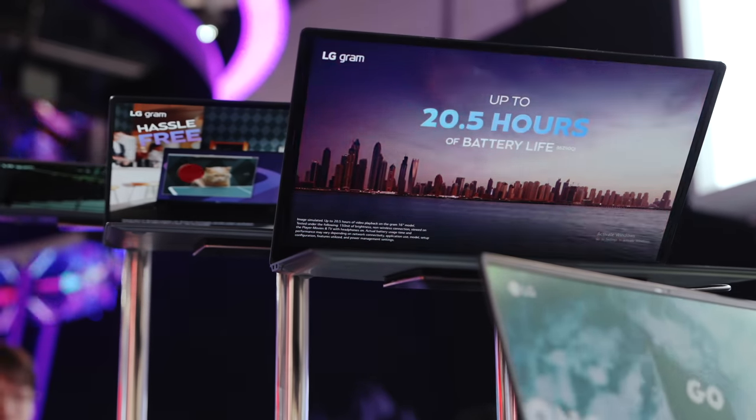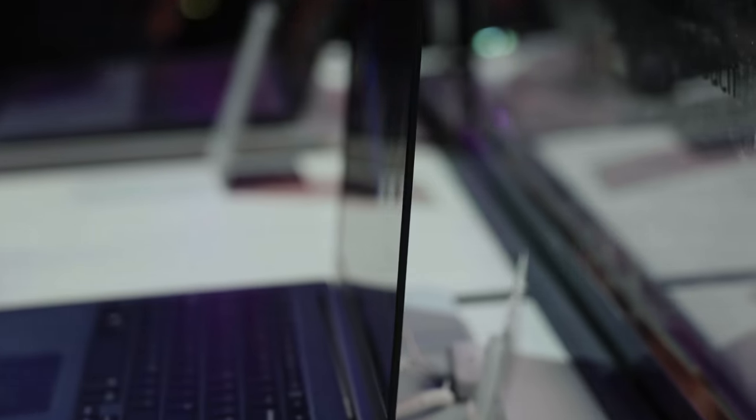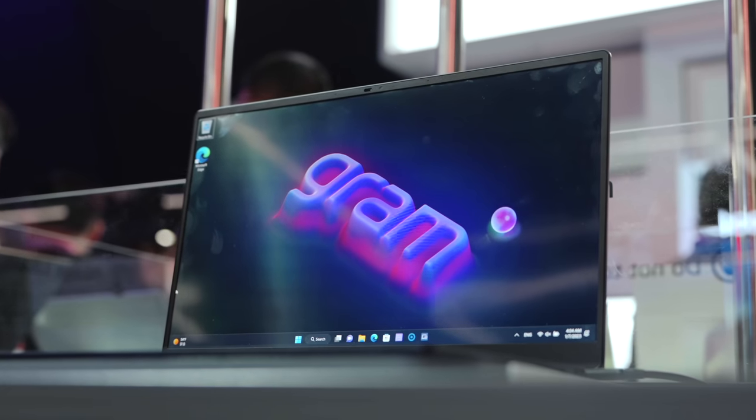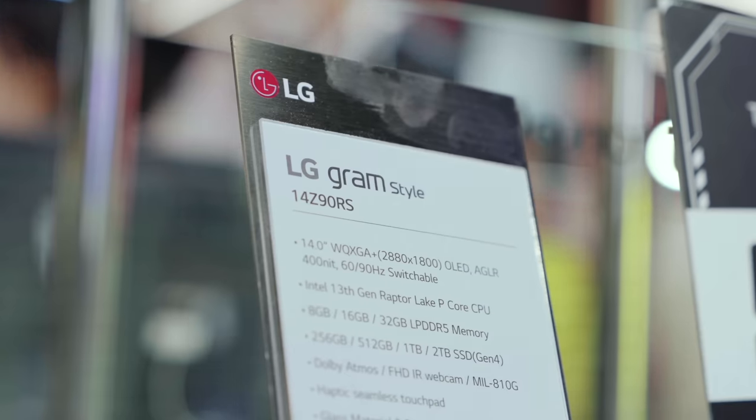The third thing LG dropped is their brand new LG Gram, with a couple of options. My favorite was their new Slimline. The LG Gram is known for being lightweight, and now they have an even slimmer version. The Gram line along with the new Ultra Slim Pro line is rocking the latest 12th gen Intel Core i7s, and they now have a dedicated graphics card — the NVIDIA GeForce RTX 2050 — making it better for video editing and gaming. The price hasn't gone up as much as expected for having a dedicated GPU, and they also have the LG Style.